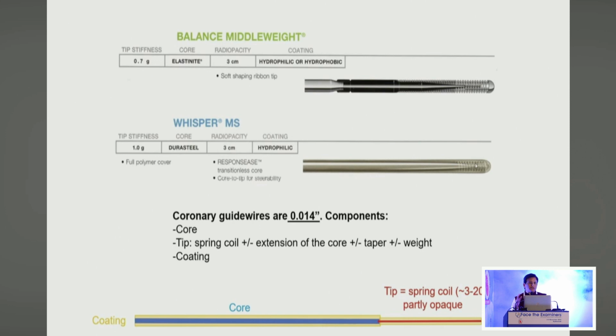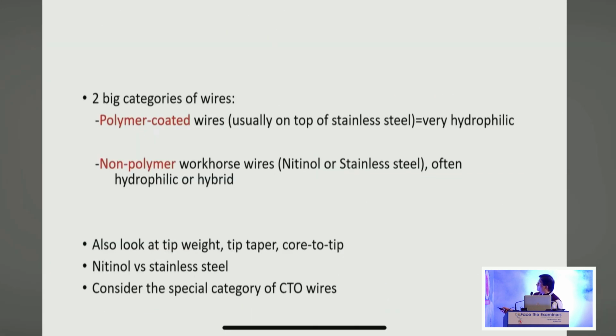Whereas there are some wires, BMW is the commonest wire actually, which basically doesn't go up to the tip. That's what I was saying, the advantage of BMW is that it is usually a workhorse wire. I'll come to why the workhorse wires and other wires are so. But the advantage of the BMW wire is that, oops, sorry.